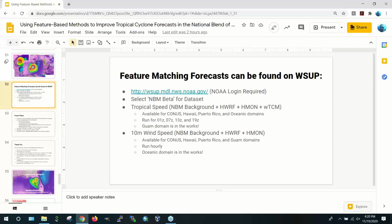Okay, so this mirrors what's currently input into the current Blend 4.0 tropical wind speed. I believe we grab a preliminary grid, and the data we get is labeled as a 0Z initialization, for example. And we do delay a little bit. So we label our cycle runs at 1Z, but we bake in about an hour delay to make sure that we can get that preliminary WTCM product.